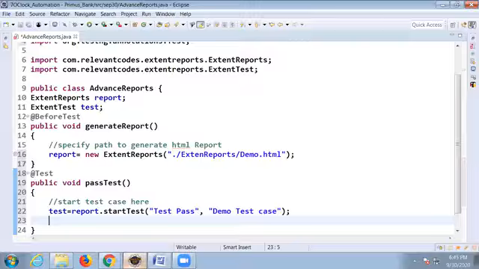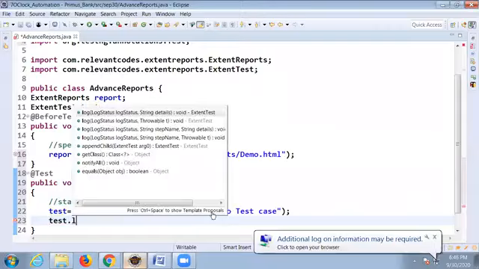For this test case, what do you want? You want log. You want log that report. What log you want report? Pass or fail? Pass. Now log that pass. Test dot. We have to report for test case object stored into test object.